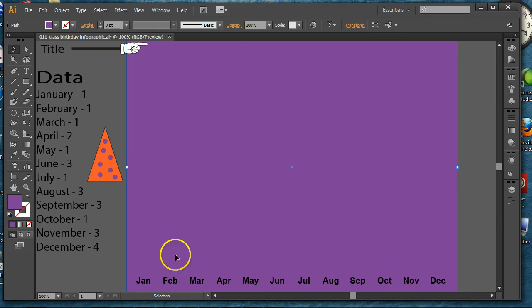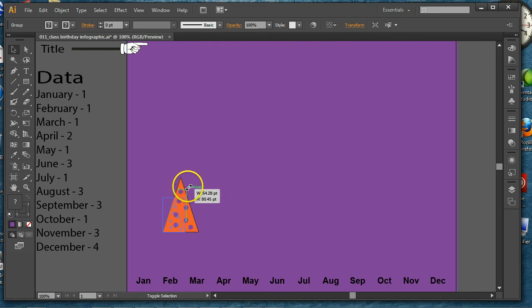So it's behind all the lettering down here. And now it's just a matter of really doing this. You know, I want to take this, and I'm probably going to make this smaller.